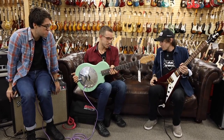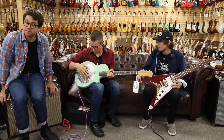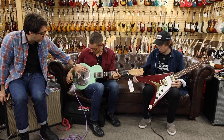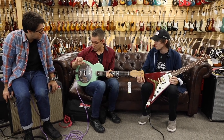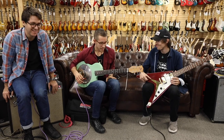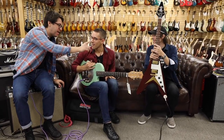And what are you playing? This is a National resophonic. This is the first time I've ever been able to play one of these in person, and I think this is the National hot plate. That goes — or maybe this was built with this on there. It's a really great way to make these things electric and still maintained. It's not completely hollow so it's a little bit thicker. And my favorite color. And do you always play with a thumb pick? Always with a thumb pick. But I never play with resonators — it's either acoustic or electric. Just plain electrics. So you're going to buy it before you leave. This one's going to really be fun. I am working. If I don't buy it, it's one of those things I'm going to think about.